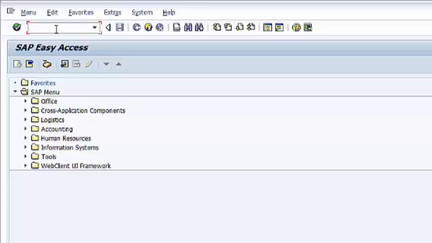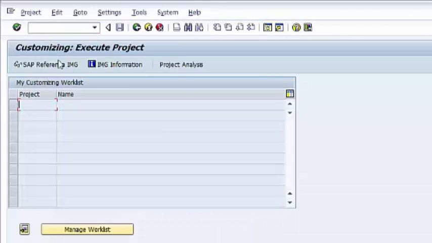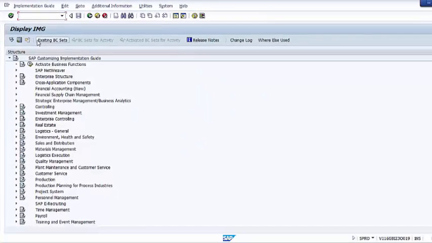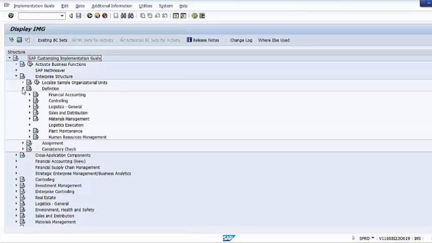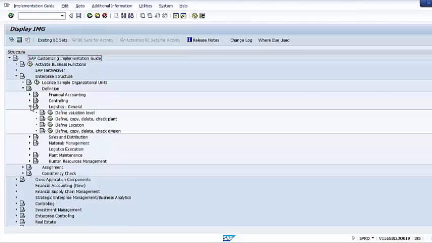Now we will define our first new division. Go to SPRO transaction, SAP reference IMG, enterprise structure, definition, logistics general, define, copy, delete, and check division.